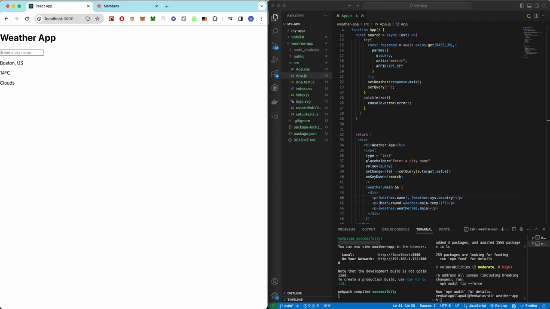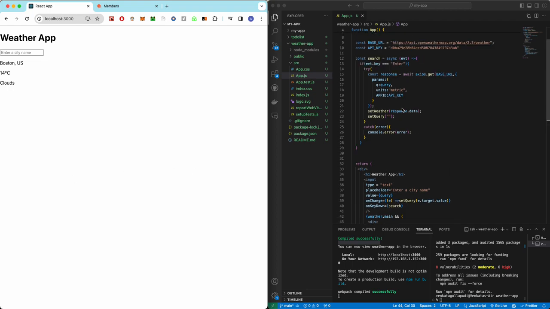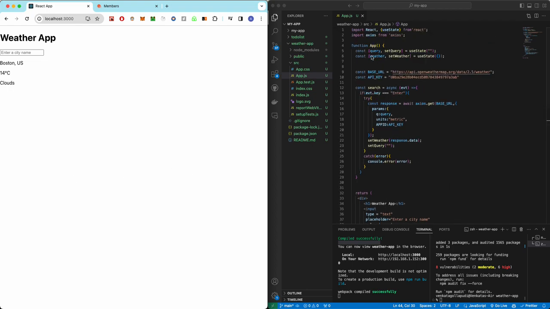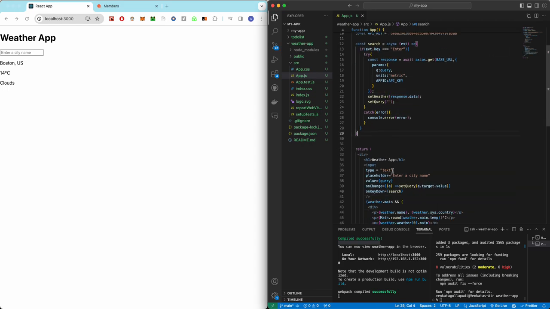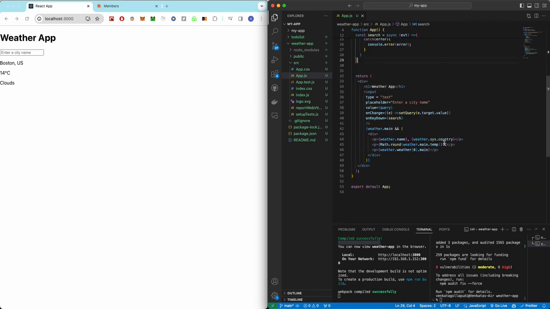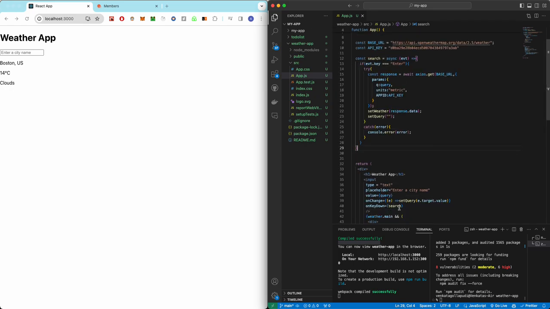Axios automatically handles the JSON parsing, so we can directly work with the response.data. After we get it, we set the weather state to the response that we get. As it's a JSON object, we have to parse and format it in a way that is visually appealing. And that's pretty much it.